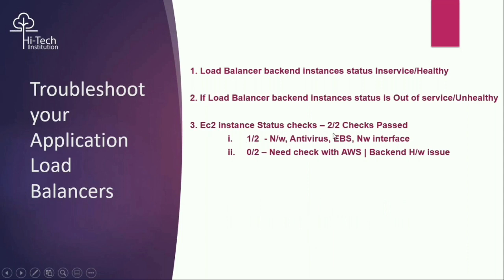First thing, we need to check whether the EC2 instance status is 2/2 checks passed. If it is 2/2 checks passed, the backend hardware of your EC2 instance, the backend network connectivity, and the front end operating system level drivers are everything okay and perfectly running. In that case only, we would be able to see 2/2 checks.